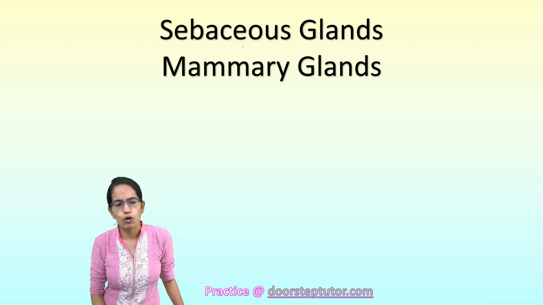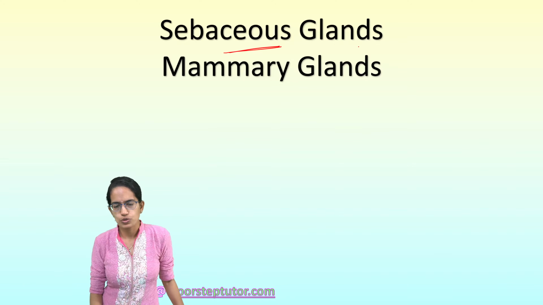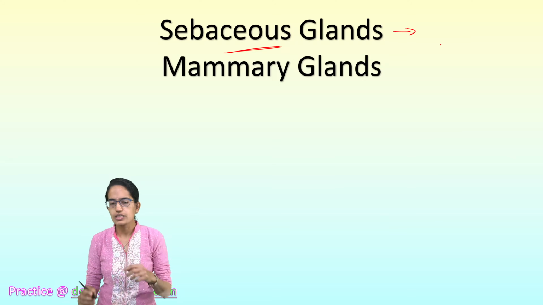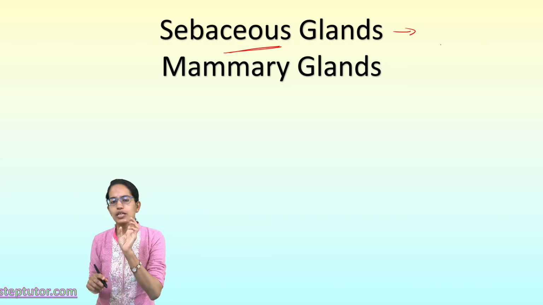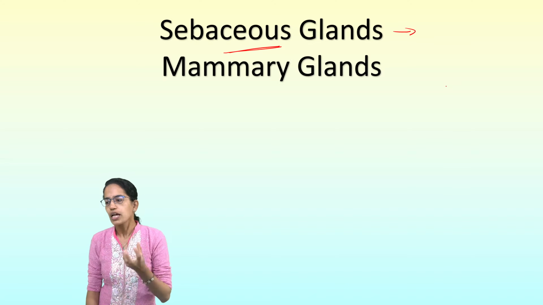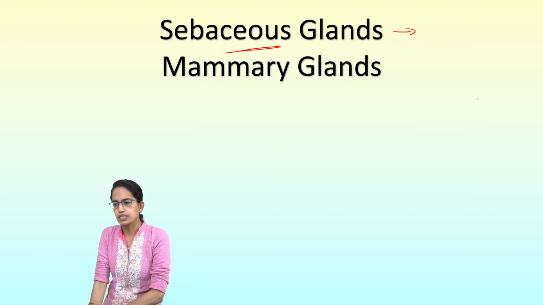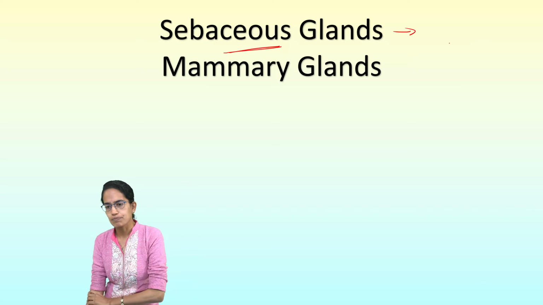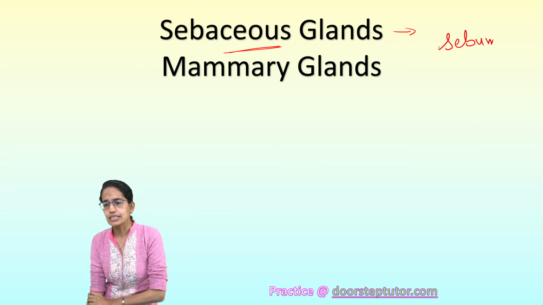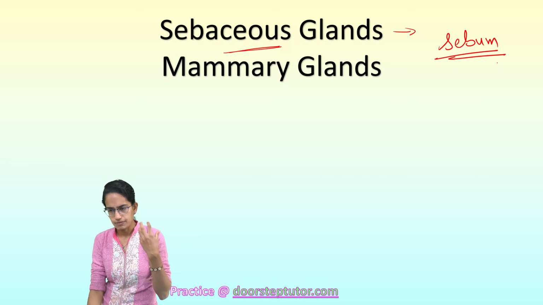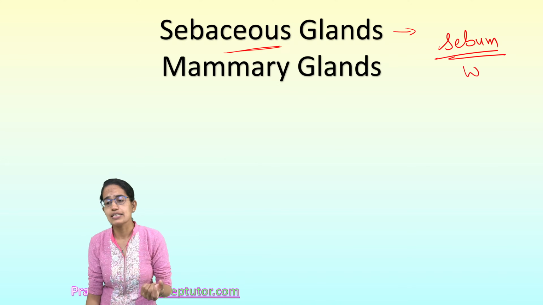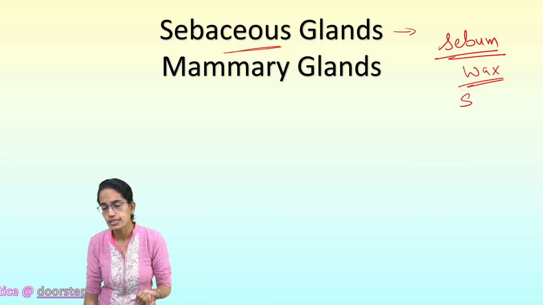The next is the oil glands. Oil glands are also known as sebaceous glands. Now these glands are seen on the follicular walls, and they are branched alveolar glands. Each gland has a few alveoli, and they release the sebum. Sebum is the waxy or fatty substance that is released. Sometimes it is in the form of wax, sometimes it is in the form of steroids even.